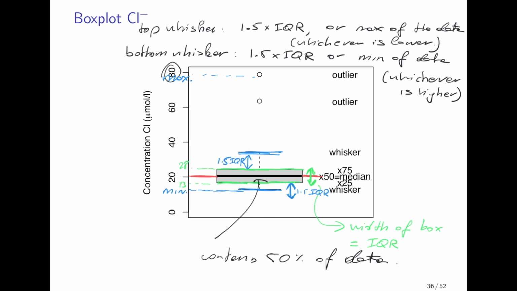So the interpretation of the whiskers, you have to be a bit careful with it. It's either 1.5 times the IQR past the box, or the maximum or the minimum of the data, but it's always the less extreme of those two values. Then the last element that we have on the figure are these dots right here. These are labeled here as outliers. What are they? Well, they are every data point that is outside the range of the whiskers.